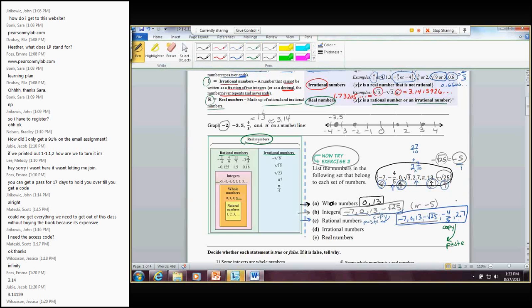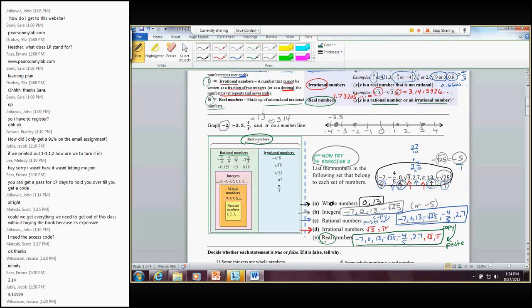We'll go on. Now what about irrational? Which ones are irrational? Yeah, there you go. The rest of them are going to be irrational. So square root of 3 and pi. Make sure you put a comma in between. So now we had copied down the longest one: negative 7, 0, 13, negative square root of 25, negative 4/5, 2.7, and now we have the irrationals along with it. We have square root of 3 and pi. I'm just giving you tricks on what is going to make your life a little bit easier. You can certainly type that all yourself, but that would be all the real numbers.